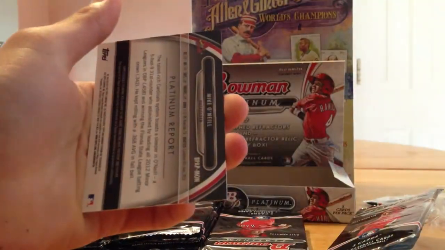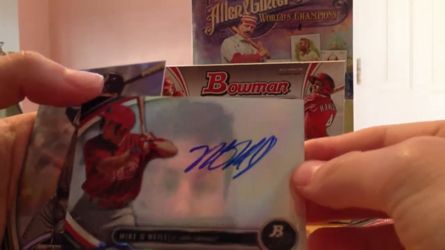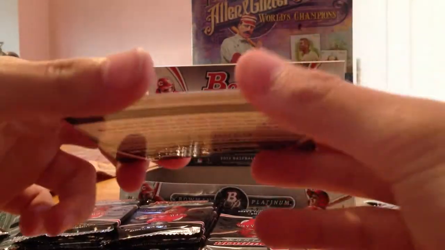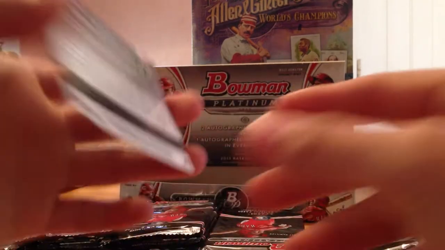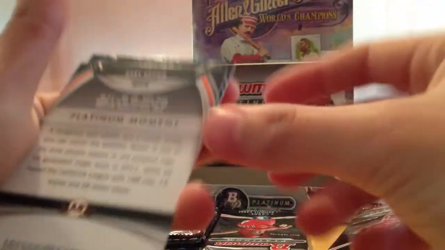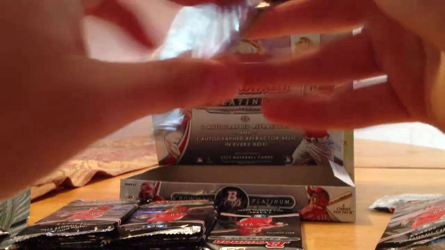Oh, and our first hit, a Mike O'Neill autograph, I think. I don't know who this is. It's a little bent. I don't know if you guys can see that. I do not know who this is. I don't know if this is a good pull or not. I don't think so. I don't even know who it is. You don't know who that is? Yeah. So hopefully we do better at our next pull.